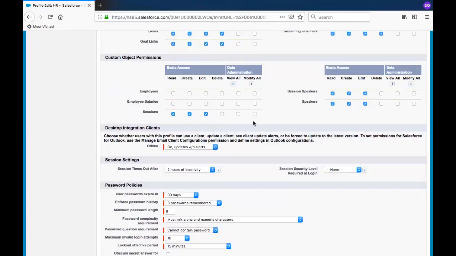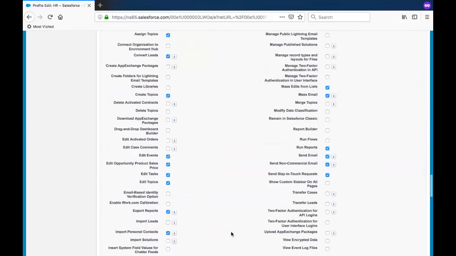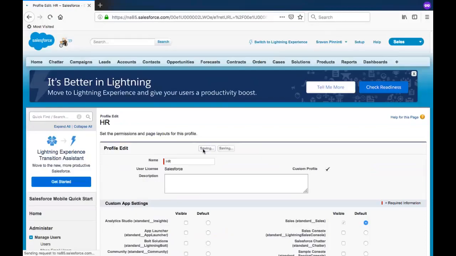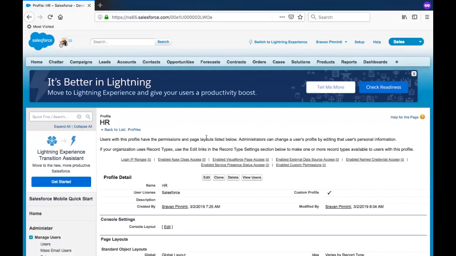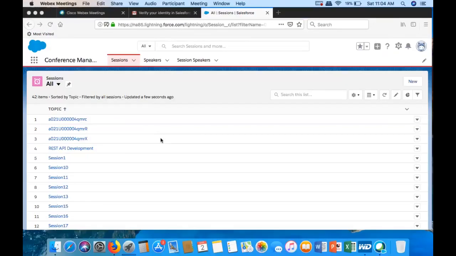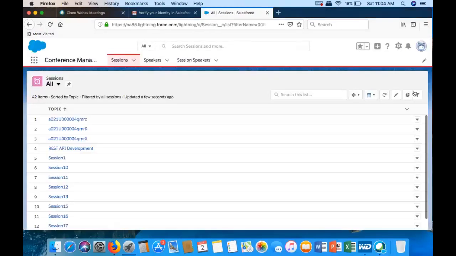Now let me remove create permission for these three objects. If I go and refresh, you see they don't see the new button.